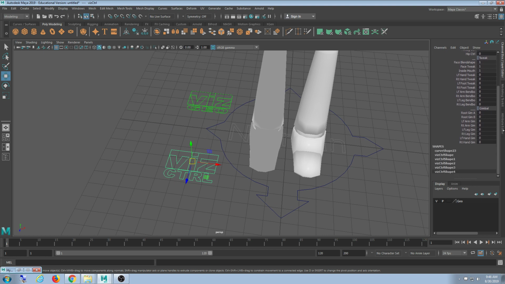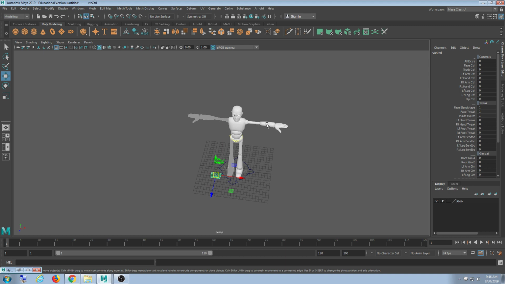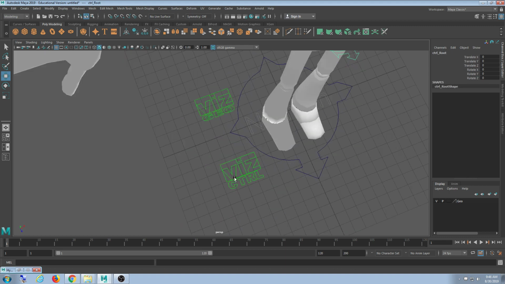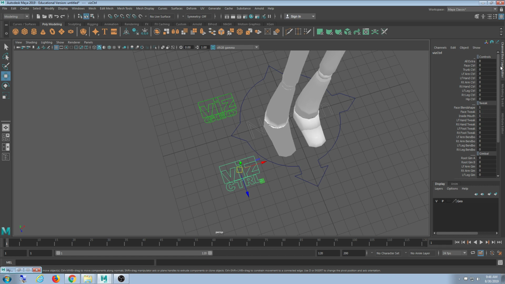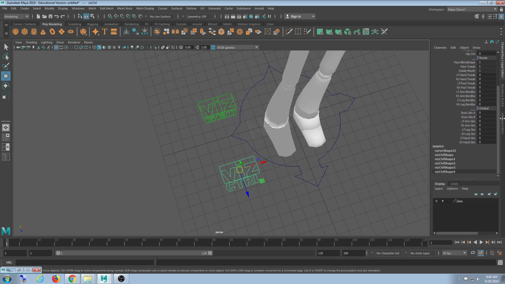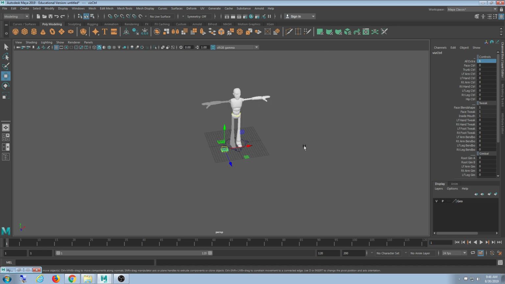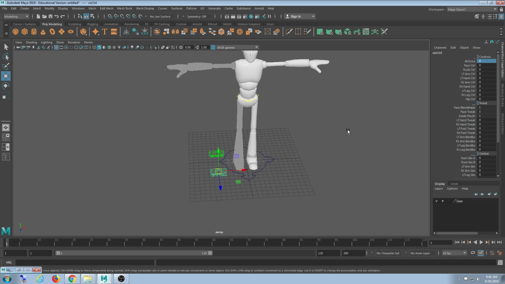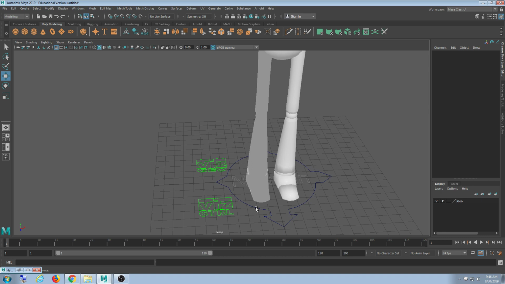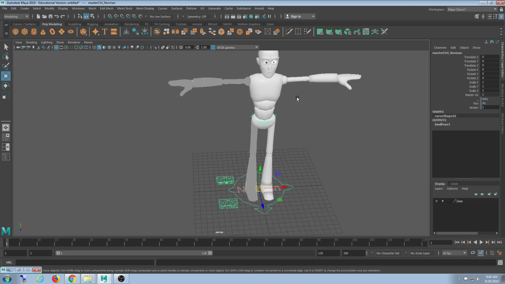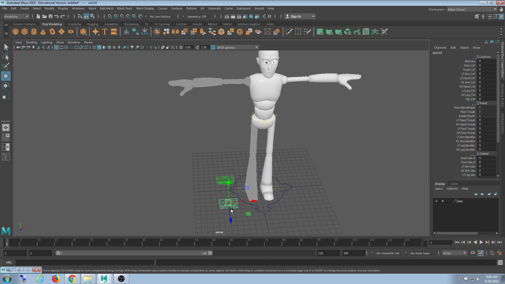How do we get this guy to show the controls? Viz control. Holly, do you know how to make this guy's controls pop up? If you look at this guy, he has no controls, like on his wrist. I think I know how to do it.